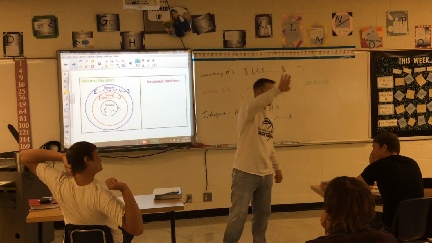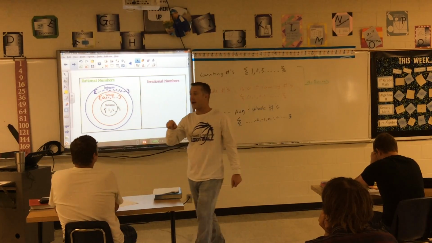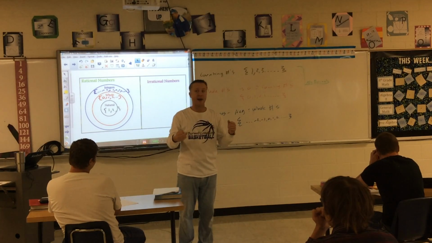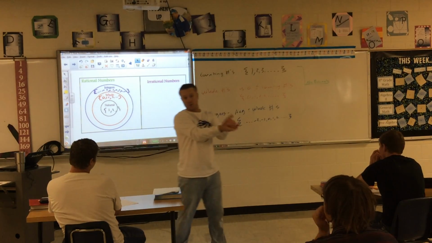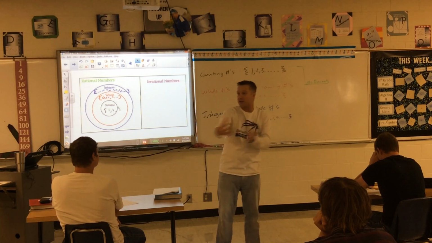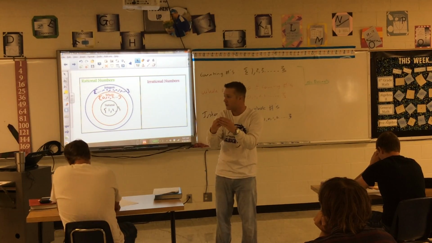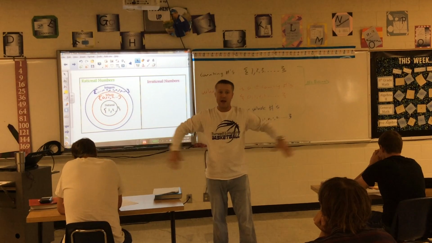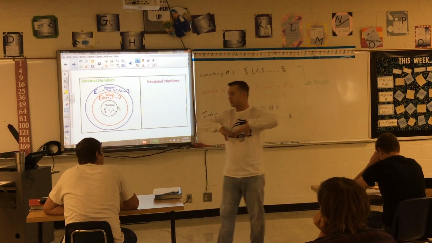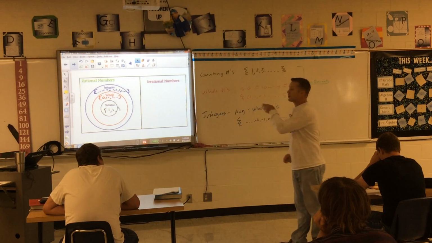Okay? Boys and girls. We could classify as plays a fall sport, does not play a fall sport. We could classify as is on the speech team, is not on the speech team. We could classify it a million different ways. Someone that works or someone that doesn't work. Those are all groups of the big group of Algebra 2A. Okay? Does everybody understand subset? Okay? Alright, now we go to rational numbers.